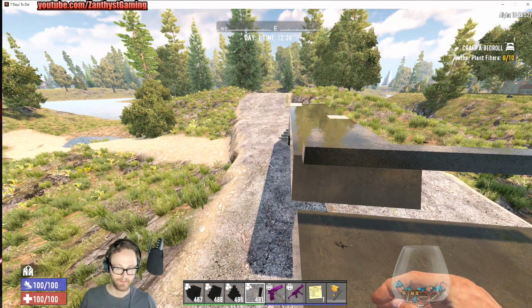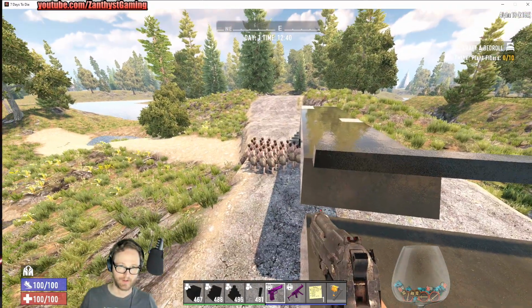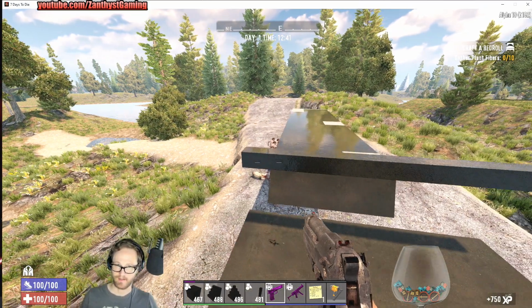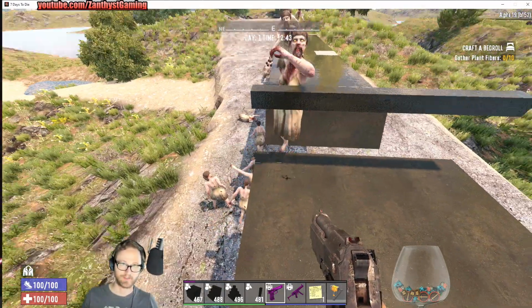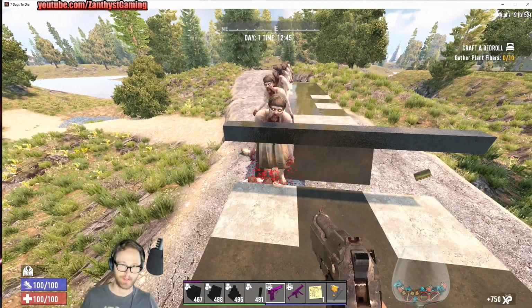Decided to do a test to see if looping bases worked. So let's just go ahead and summon 25 feral Arlenes and let's see what happens. We did the maximum length on the bridge from each side, and it looks like they're falling down just fine for the most part. Occasionally one makes it through and then you have to kill it.